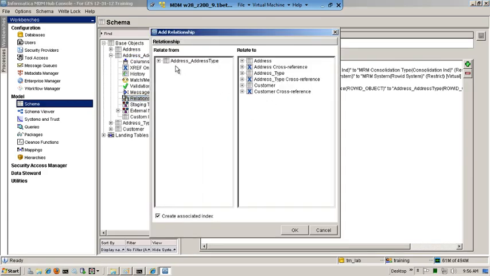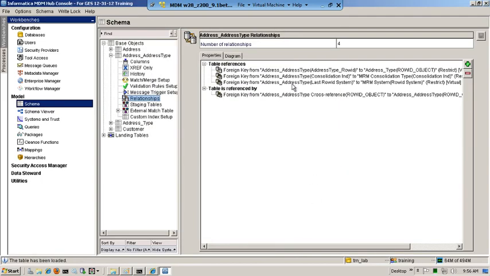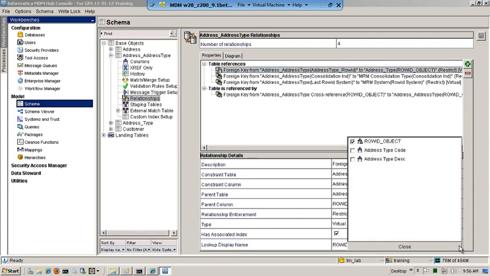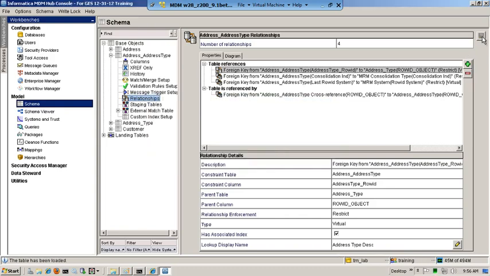Again, there's already some system relationships. What I want to do is add 2. The intersection table address address type is related to the address type table. So I will select the address type row ID foreign key to the address type primary key, select it, and here it is at the top. And now again, why not display a better friendly display? Which one would be better? Display the address type code or description? Description. I think most end users seeing the data would understand the description better. Click, and now save. We have one more to go.